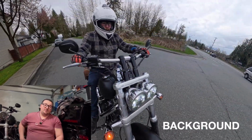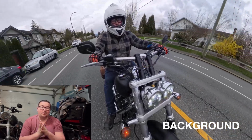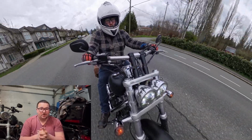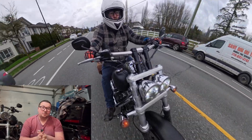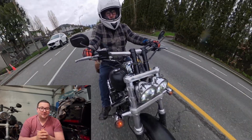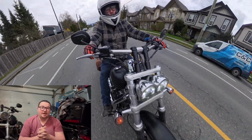Cool, so the last time I talked to you guys, I had showcased my V85 TT, one that I had for quite a few years, and just around the same time of that video I was already working on a deal for this bad boy right here. It is a bit of a change up, and I know going from an adventure bike to a cruiser probably doesn't make a lot of sense. You'd think that most people just stick to cruisers, but I guess I was hit by the Harley bug, so here I am.